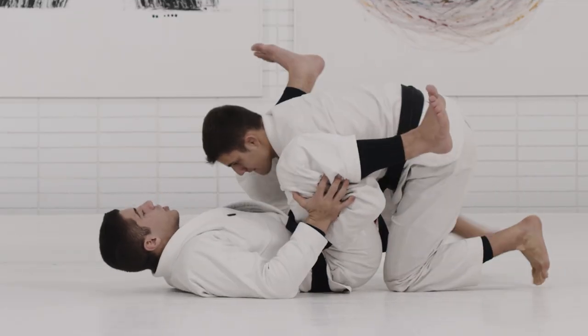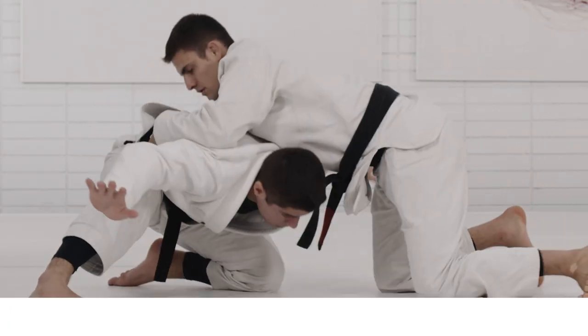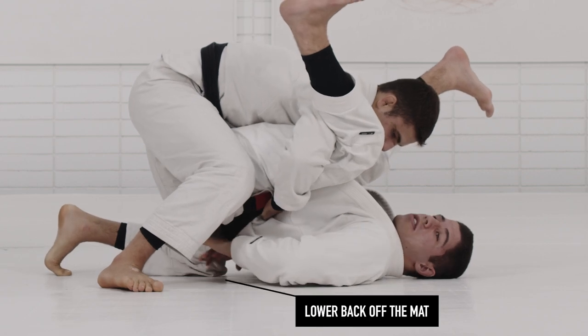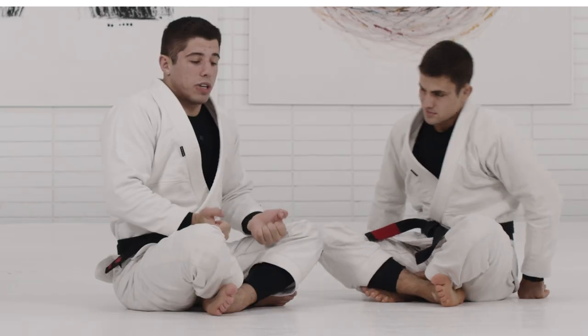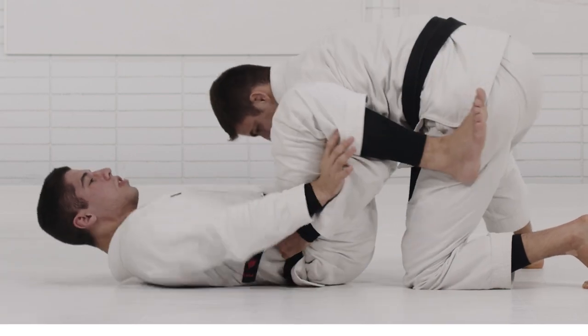So I'm framing, my partner starts to stack, I see that I'm going to have to back row, I open my arms. Then we jump into framing the guard — the bullet points that you guys should focus on when you're on bottom defending the position, your vision in this scenario. When he's trying to lift me up and I keep walking on my shoulders, I keep sliding back. It makes it harder for him to accomplish the position.